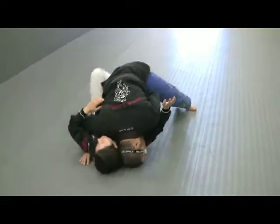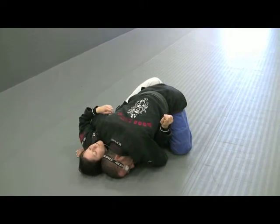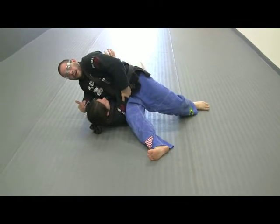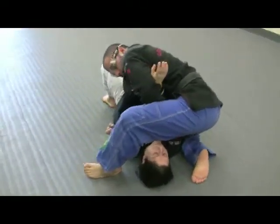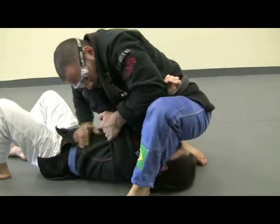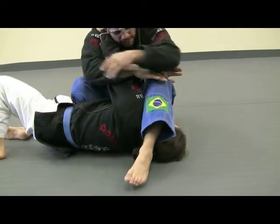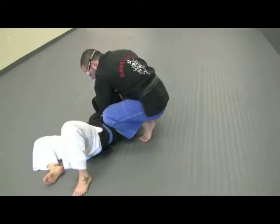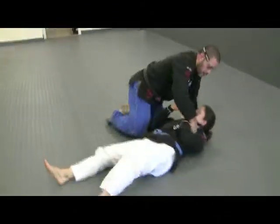My left hand is holding her leg until I can put her leg flat and trade my leg for my hand, and now I can let go. Overhook — I sit through. Drive my knee up into her armpit so I can put weight on her and be light on my feet. Hips off the ground. Now my leg is going to go nice and tight to her body. Other leg over. I have this arm in tight, still holding it. I'm going to bring this other arm up to my shoulder, grab with the other hand, put my hand on her stomach. Put my knee here. Sit back — one, two. You can finish here. If you want to swing around with your other arm, you have to do it right from here. You're just going to swivel here. Take the other arm — just another option.